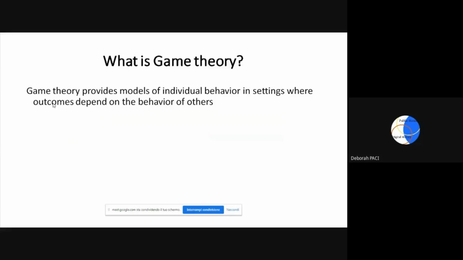So game theory is designed to address situations in which the outcome of a person's decision depends not just on how they choose among several options, but also on the choices made by the people they are interacting with.